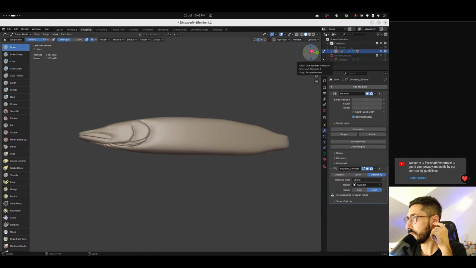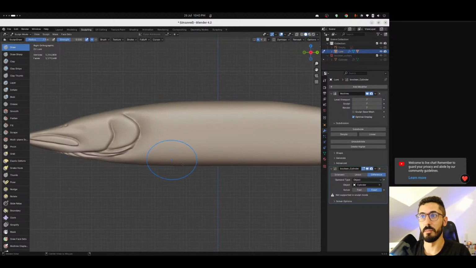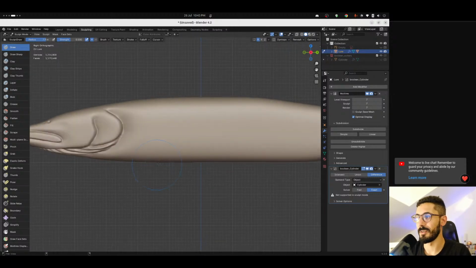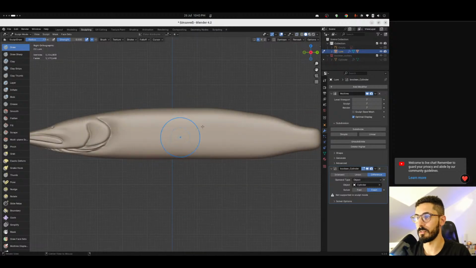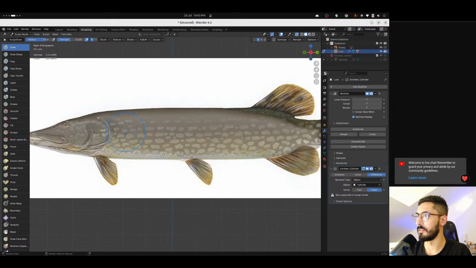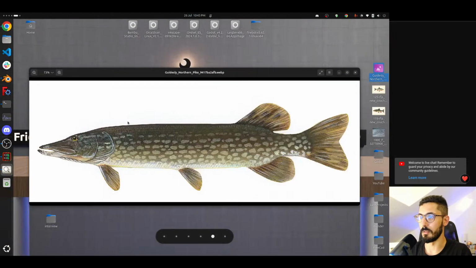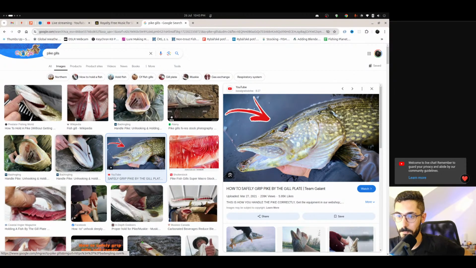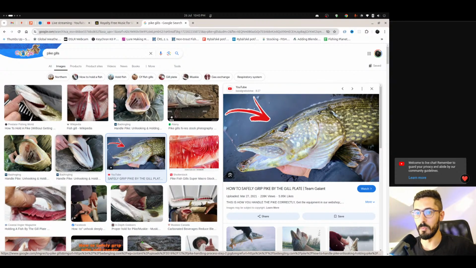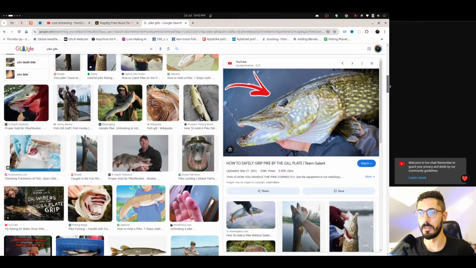Scales, the roughest part or the hardest part, especially because pike scales are so tiny. They are impossible to, not impossible, I mean nothing is impossible, but impossible to do in one live stream if I'm gonna do them one by one, like what we did with the other lures.